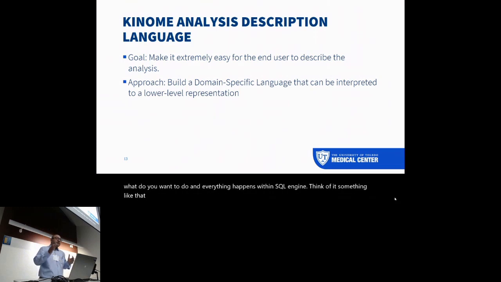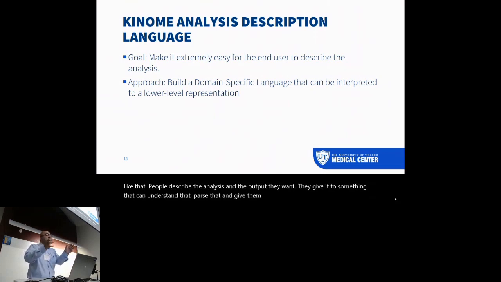People describe the analysis and the output they want. They give it to something that can understand that, parse that, and give them the exact result. That takes out everything from my workflow, from biological sample preparations, all the way up to contextual interpretation. So I can then help with contextual interpretation, but the middle part, I don't have to do every time.